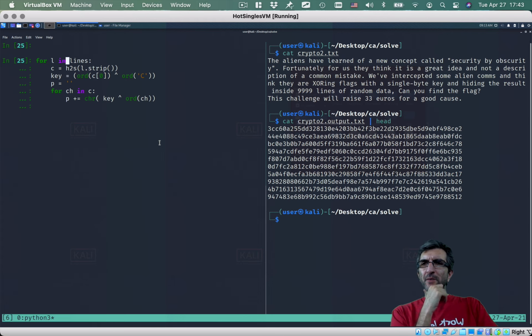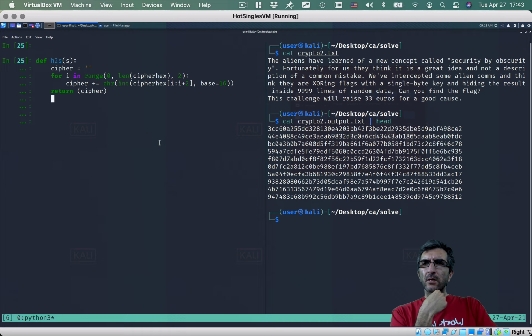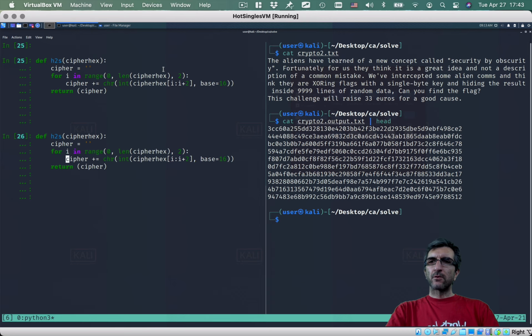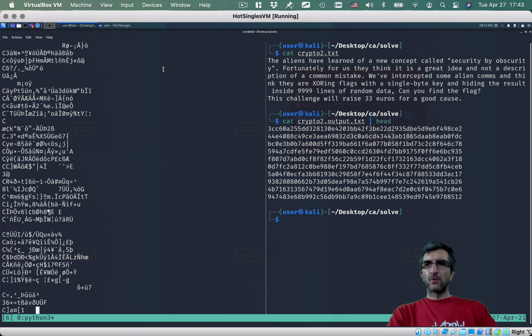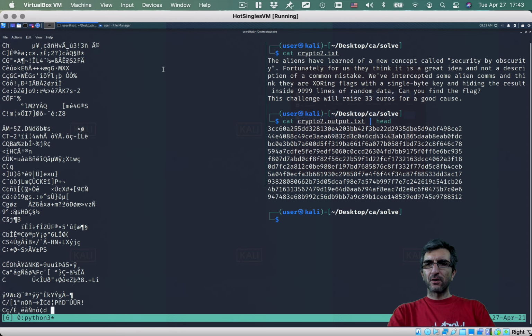Let's go to the function. Maybe in my function, S cipher. Oh, this should be ciphertext. Cipher hex. So here I'm using cipher hex. I have the cipher hex value, so it's always returning the same thing. This is why you should not just copy paste your code in different places. Now it's working, but none of these are the thing I'm looking for.